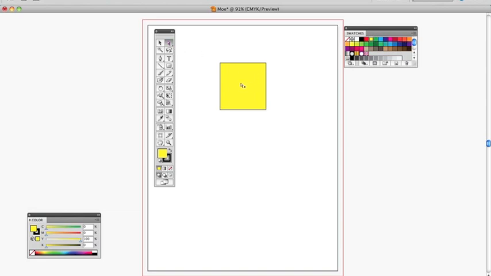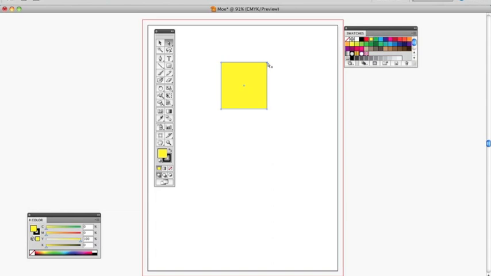If I click on the inside, it will select the entire object, but you'll notice that our bounding box is gone. You'll also notice that the anchor points around the outside, these are the things that establish the shape of your object, those are all solid. Well, if I deselect and I click and drag over the whole thing, all of it will be selected. However, if I click and drag over a portion, you'll notice that only one of these anchor points is solid. That means that this anchor point is active.